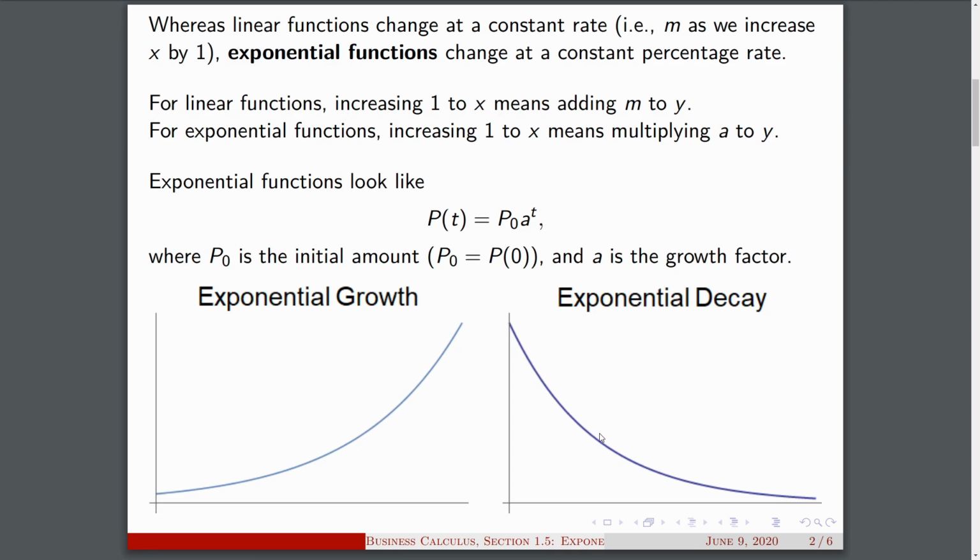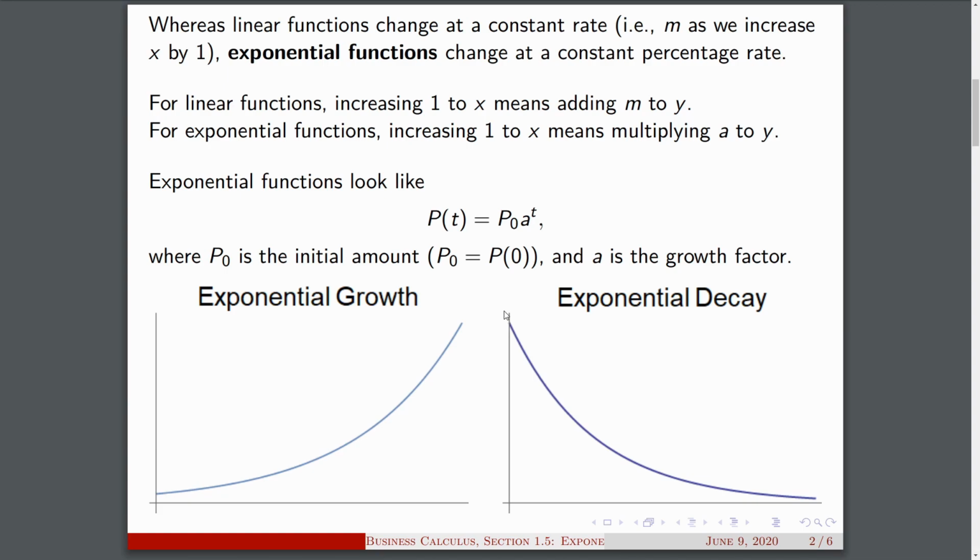Exponential decay, it looks like this. So it's decreasing, decaying. It's also positive. It lies above the x-axis. And is it concave up or down? Let's see, this is also part of a cup shape, right? So it's also concave up. So they're both positive and concave up, but the difference is one's increasing and one's decreasing.